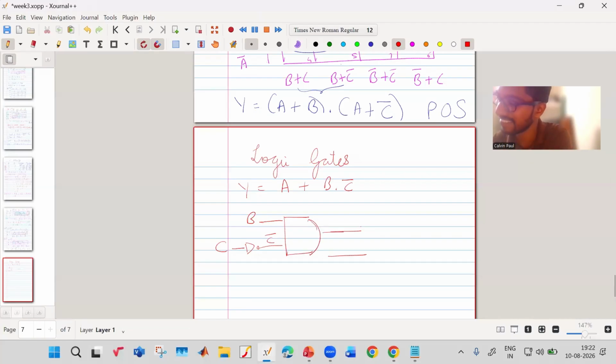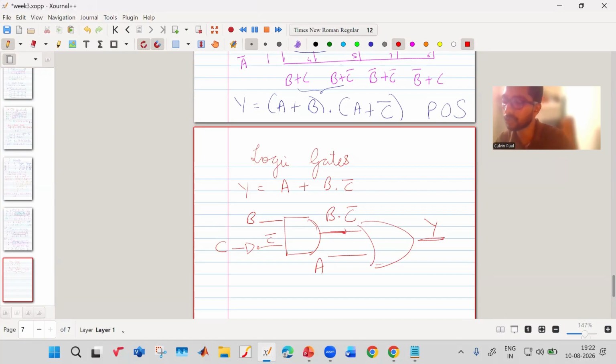Yeah, correct. And then your OR gate. So this is your Y. You have B and then you AND it with C bar. So this will be your B and C bar, and this will be your A, and this is your Y. So this is how you make your Boolean expression into a circuit diagram.